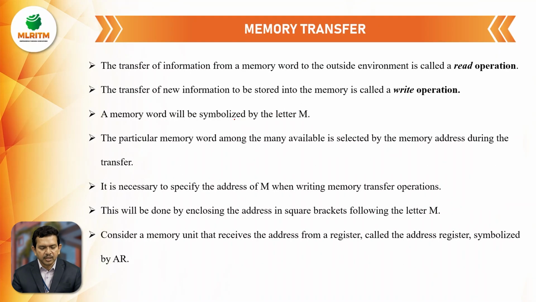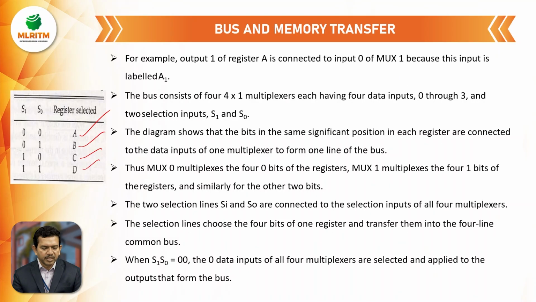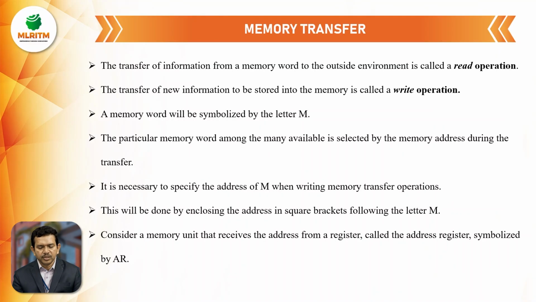See here, the transfer of information from a memory word to the outside environment is called a read operation. Once the bus and the memory transfers have happened, now we will see how the memory transfer occurs. The transfer of information from a memory word to the outside environment is called a read operation.